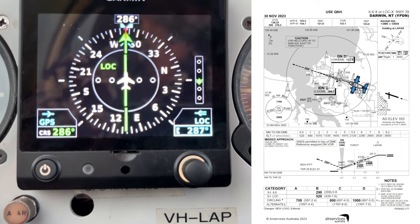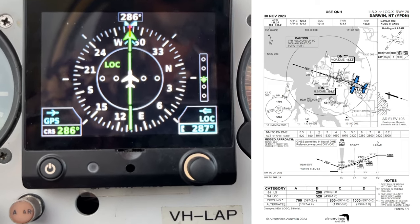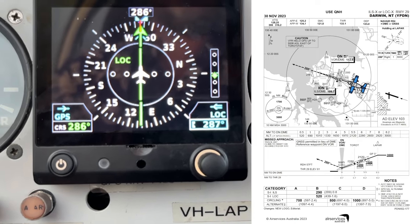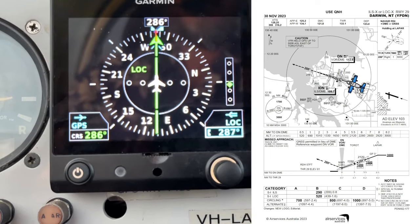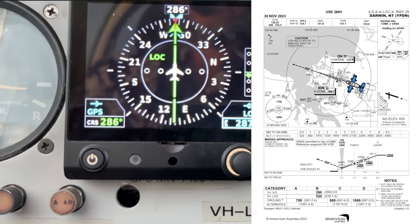So I'm going to hold glide slope and hold track. Now, the thing to remember though is we're doing 600 feet per minute now for a 3 degree profile. Soon we're going to start slowing down. We're going to get in the wide arc, take full flap, and we're going to start coming back towards 100, 110 knots. So we will have to vary our glide slope slightly.